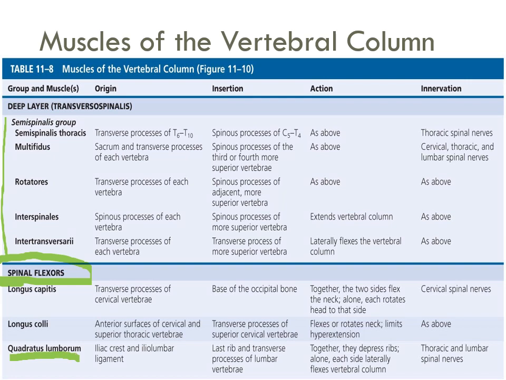It goes from the iliac crest up to the 12th rib. And so when both of those are contracting, they flex the spine. When one is contracting, it's going to laterally flex the spine.